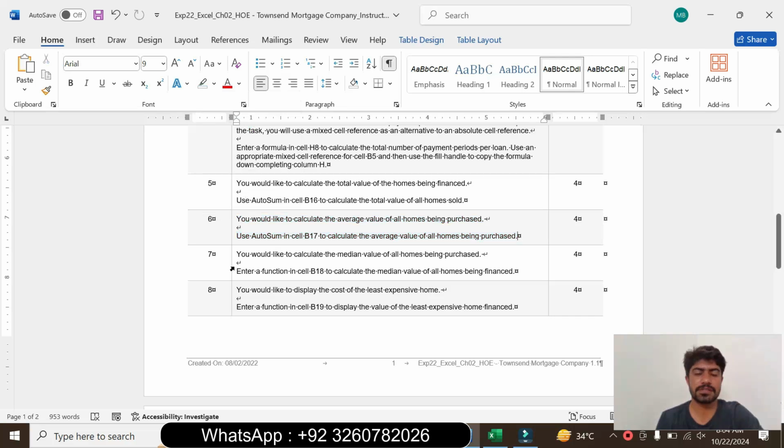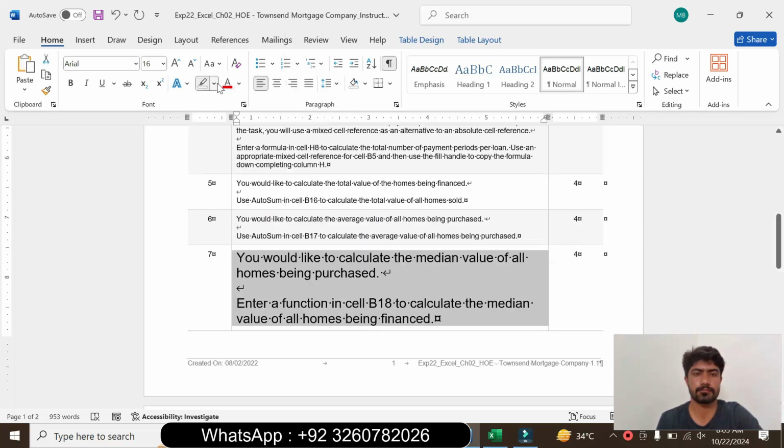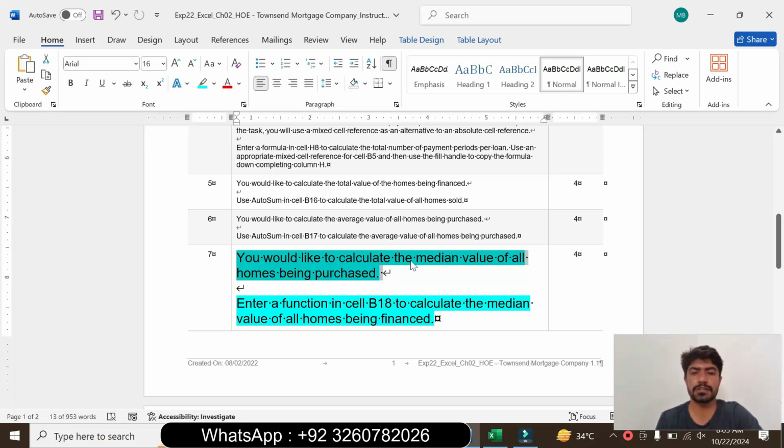We can move to question number 7. Question number 7: you would like to calculate the median value of all homes being purchased. Enter a function in cell B18 to calculate the median value of all homes being financed.